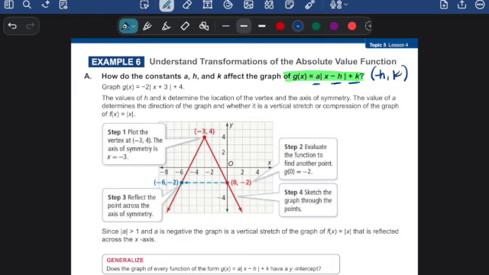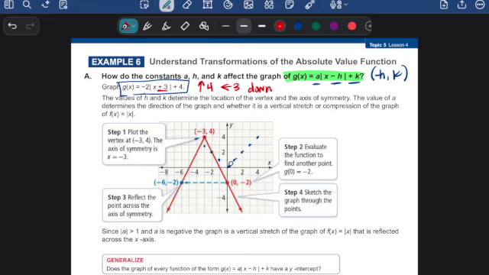Okay, so our parent function is usually at 0, and we go up 1. There's our parent function. And here's the graph that we're drawing for g of x. So let's identify the shifts. We have a plus 4. What does that mean? Plus 4 is vertical shift. We're going up 4. The plus 3 inside the parentheses, think opposite. We're shifting it to the left 3. The negative tells us it's downward facing.